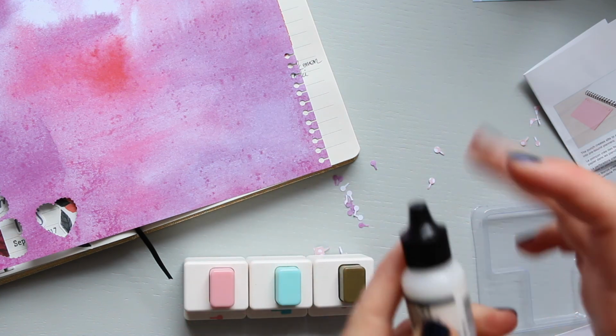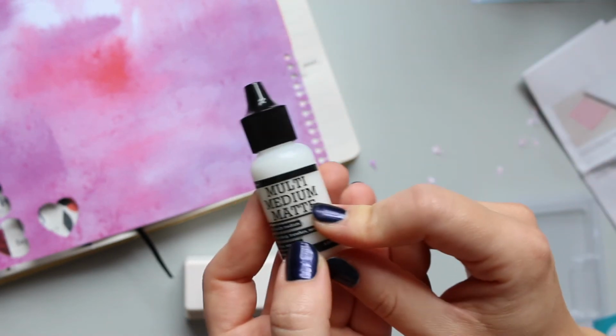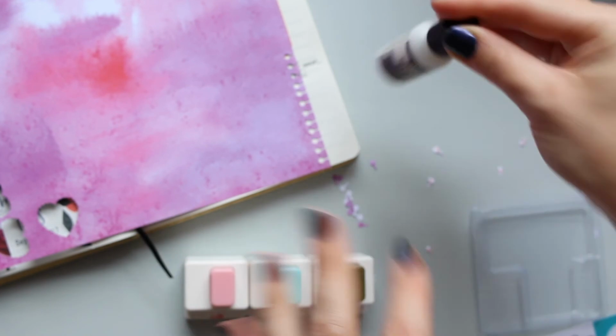So I have shown you everything except for the multimedia mat, which I will maybe do a separate video on, because I need to try it properly.